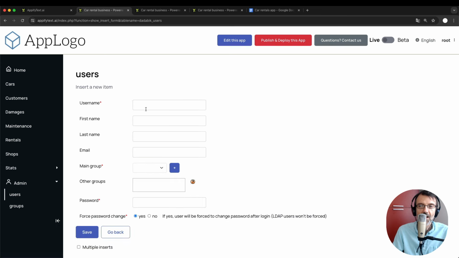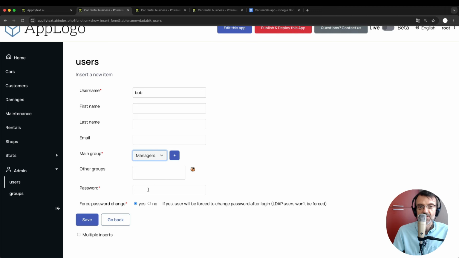Normally we use Bob and Alice as a username for these tests. So Bob. Main group is managers. You can also add additional groups, but we won't do that. Password, I just write Bob. Obviously this is not a secure password. You should choose something different, but this is just a demo, so that's fine. Force password change.